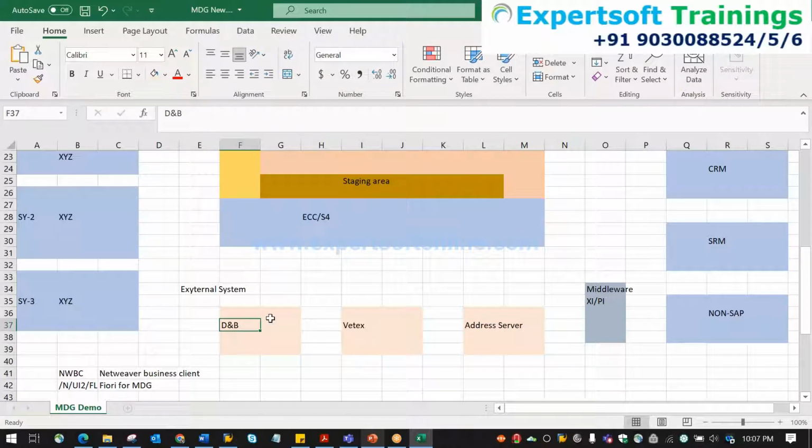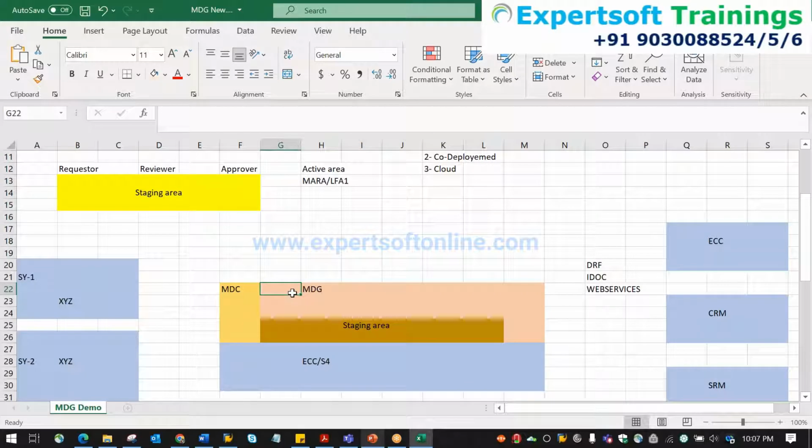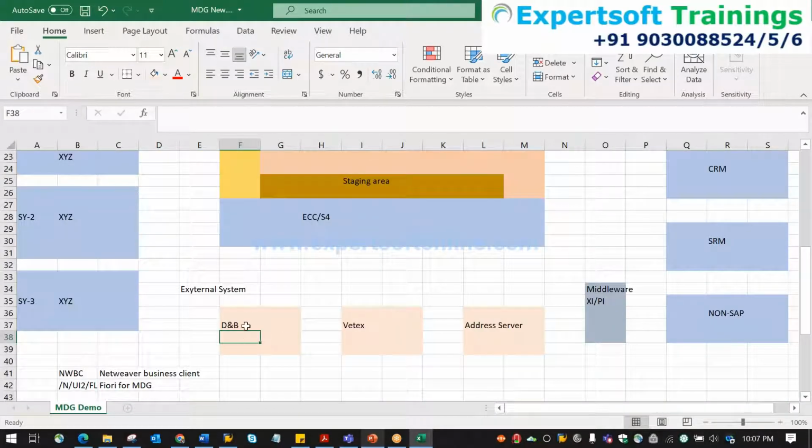DNB is one of the companies which maintains vendor and customer details across regions. They validate the vendor basically. They maintain the KYC of the vendor. They maintain actual customer data: actual bank information, actual address, phone number, email. Lots of information they maintain. Suppose your company wants to do business with some vendor or customer. Instead of validating that vendor or customer yourself, you can directly approach DNB and check if that customer is a payment defaulter or blocked, lots of reasons might be. So it will fetch data from DNB.